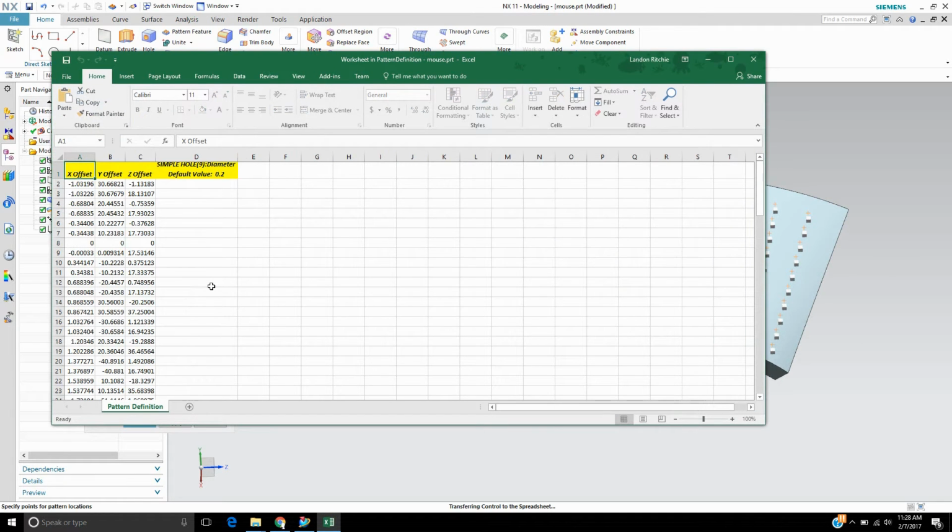And it brings up Excel and it populates the Excel spreadsheet file with an X offset, a Y offset, and a Z offset, because each of these points is on its own X, Y, Z location on the face. So these are absolute positions, I believe. And I really only want the X and Y. I don't care too much about the Z because if you're looking at it head on, you don't see the Z, or depending on the axis you built it on, in this case it might be X. But anyway, right here in column D is my default hole diameter that I used in this pattern. And this is the value that I want to change, so that the hole diameter grows as you get further out into the pattern.